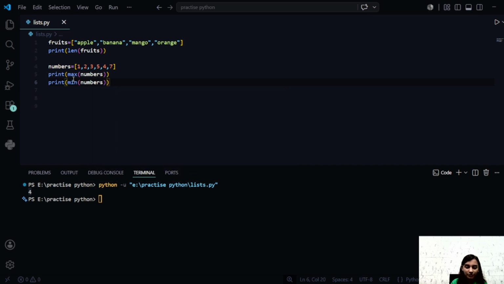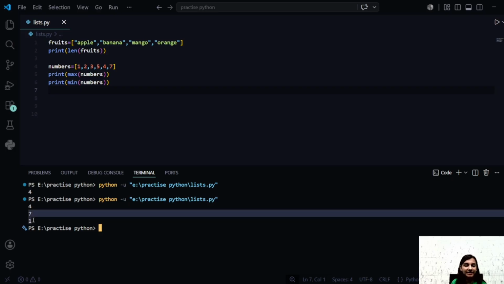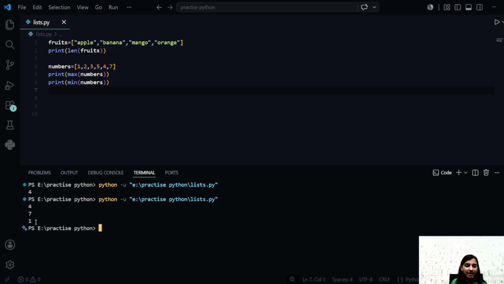So on running this code, the maximum value that we have in the list numbers is 7 and the minimum one is 1, right? So the maximum finds the largest value in the list and the minimum returns the smallest value.